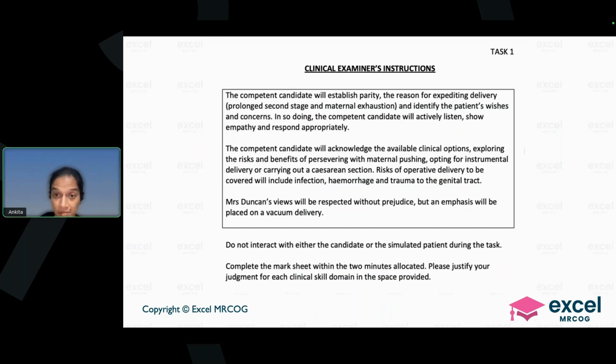So if the patient is stubborn, and is telling you something that contradicts your medical or clinical opinion, the first thing that you need to do is ask her why. Why does she not want to have an instrumentation done? That's the first thing. She may be having some concern, some fear about instrumental delivery. You need to explore that area. Is there any specific reason why you say so? Why do you not want to have an instrumental delivery? Nicely, calmly. That is how you ask.